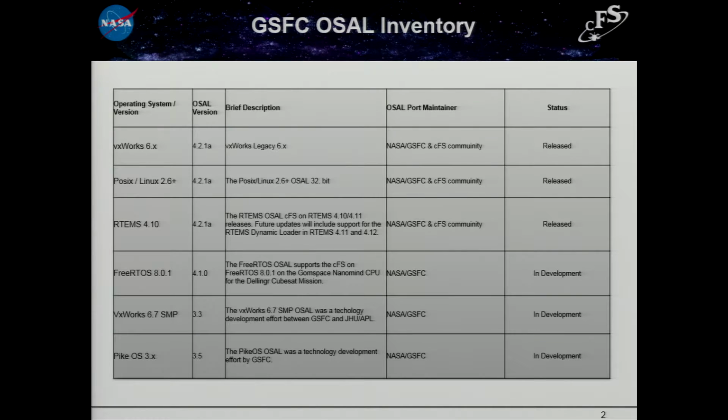Also, another thing we worked on was the VxWorks 6.7 SMP, and that, we kind of developed it, tested it, and didn't do much else with it since then, but that's going to become very important to us later. We did give it to Johnson, and I know Steve's using it, and he's made some updates to it, so I think we're planning on taking what he had and continuing. And then another technology effort I did was I ported it to this Pike OS partitioned operating system for a technology demo, where I had a bunch of different partitions, each running the CFS, talking to each other.